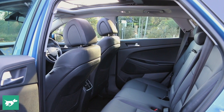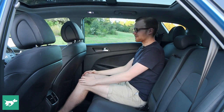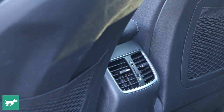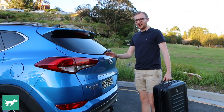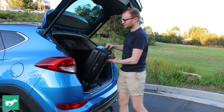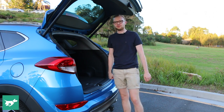In the back of the Tucson, you really benefit from the light from this standard panoramic sunroof — something that would cost you $2,000 extra on the VW. At six foot, I've got okay headroom and sufficient legroom sitting behind myself, and you could get three across if needed. The seats don't recline, but you do have a flip-down armrest with a couple of cup holders, air vents, and door bins that can fit a water bottle. If your hands are full, it has a cool feature where standing near the boot for a few seconds opens it automatically. There's 488 litres back there, a couple of hooks for shopping, though you can't fold the rear seats unless you walk around to the lever on the side.